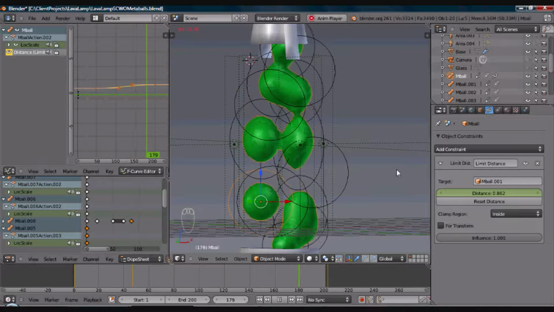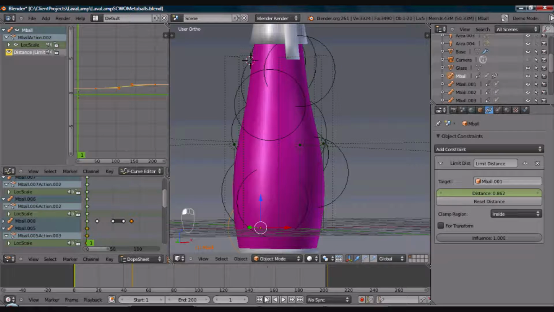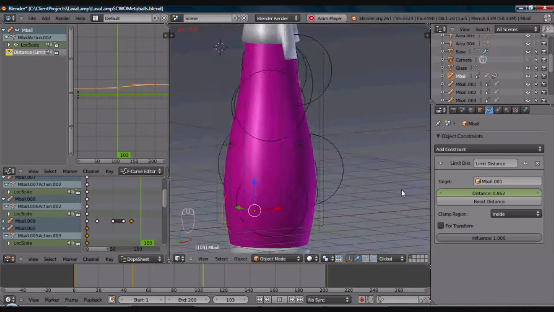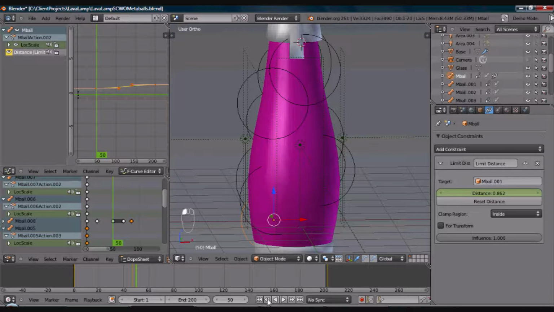Okay, now the last thing we got to do is make sure that we are not outside the glass. So let's play our animation. Yeah, we got some issues there. Okay, so let's see where it first appears.